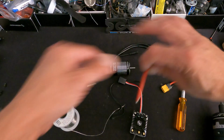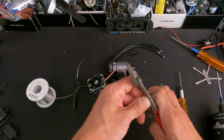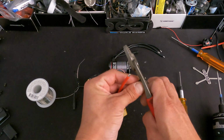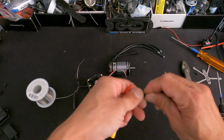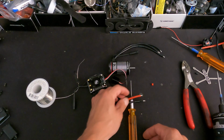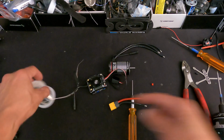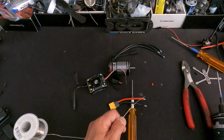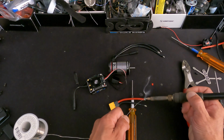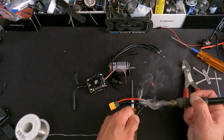And when I do wiring, I like to use a pair of proper wire strippers so that when you strip the leads, you don't get the little cut strands all over the place. Those can kind of ruin your day. When you're tinning the wires for install, I lay them on their side or kind of downward if I can, so the solder doesn't wick into the wire. That can be problematic for good connections, and you'll end up with stiff, non-flexible wires with a bunch of solder inside of them.